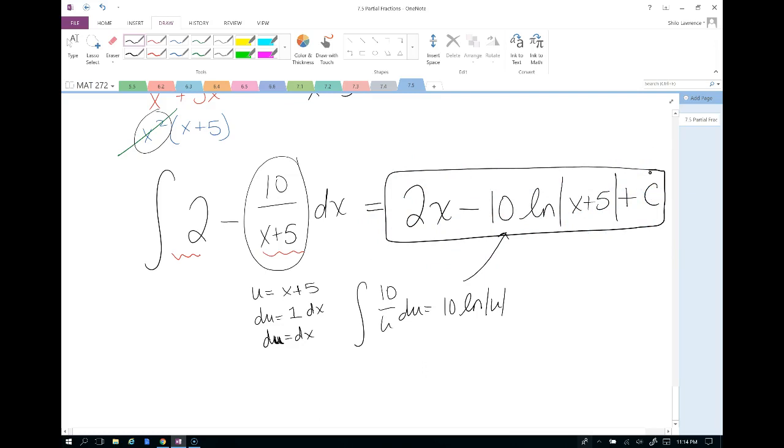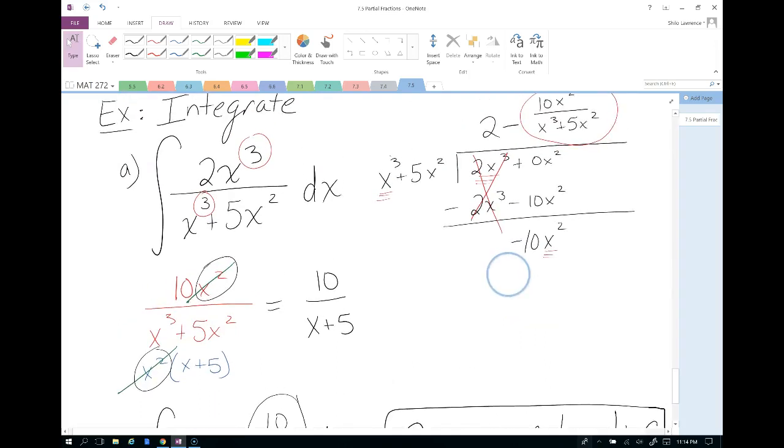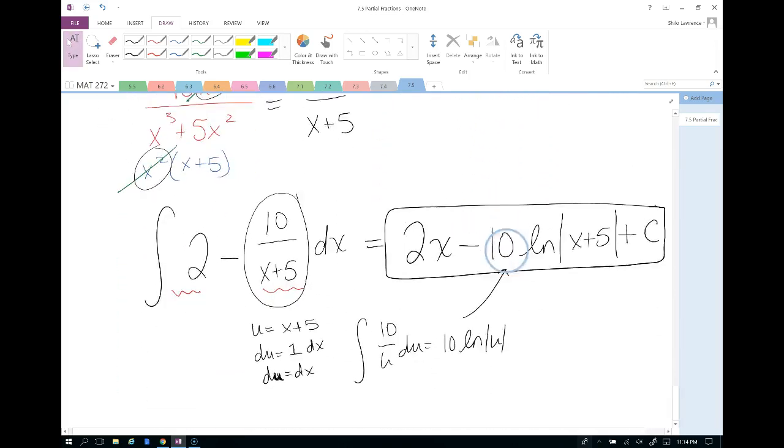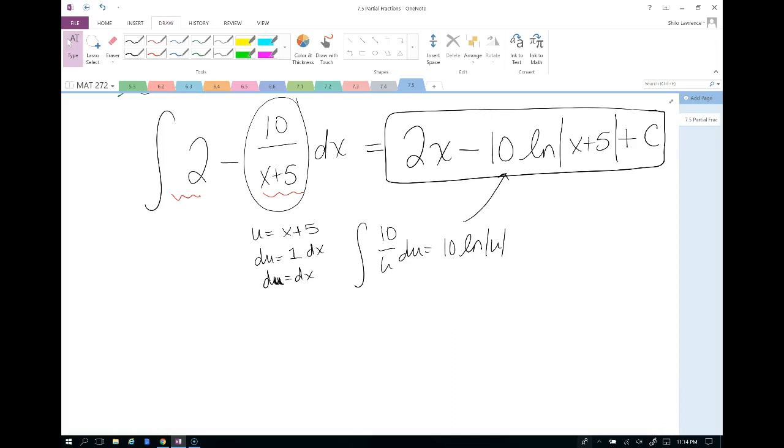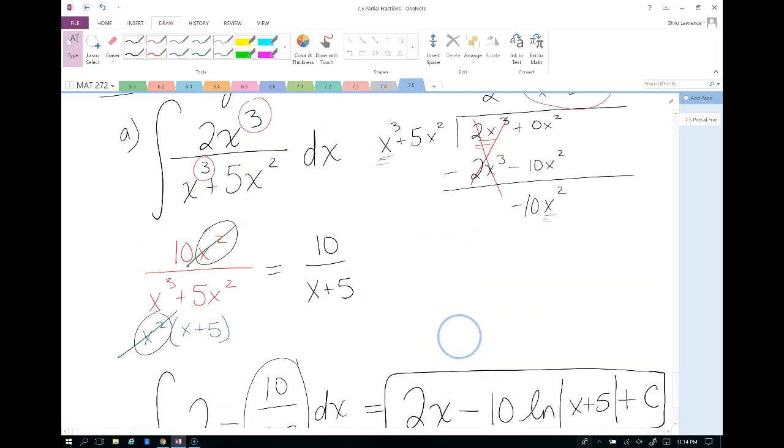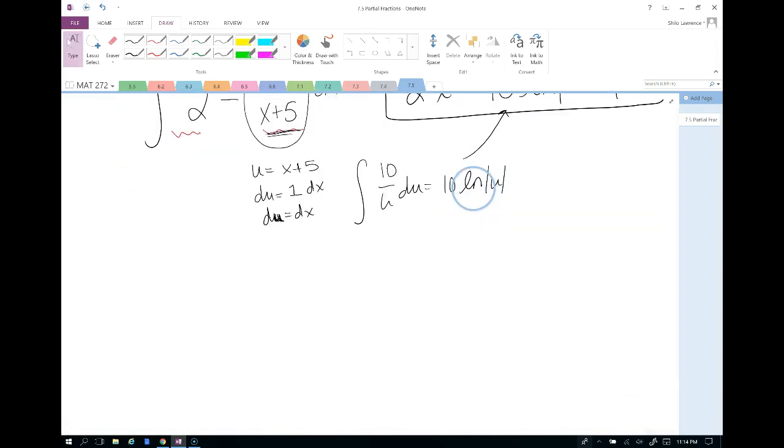So we didn't even have to do any partial fraction decomposition on that one. Once we did the polynomial long division and recognized some common factors, it was ready to integrate. But it's a good thing to note that when you have those linear denominators, the antiderivatives are always going to turn into logs. So I'm actually going to go back. Okay, I did call it A. So let's look at another one that's not going to be quite as simple, that we will definitely have to do partial fraction decomposition for.